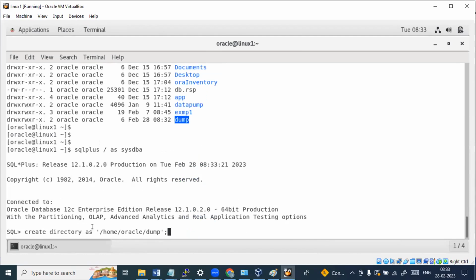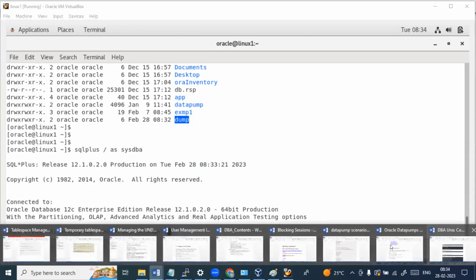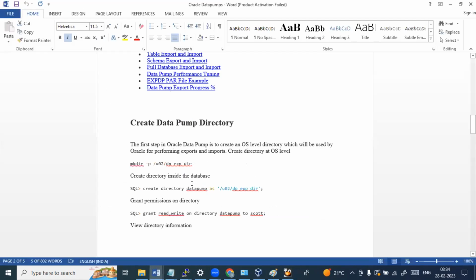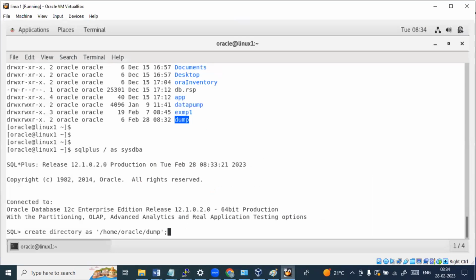This is the command, create directory. I have to give the directory name also. Create directory dump. You can give any name.